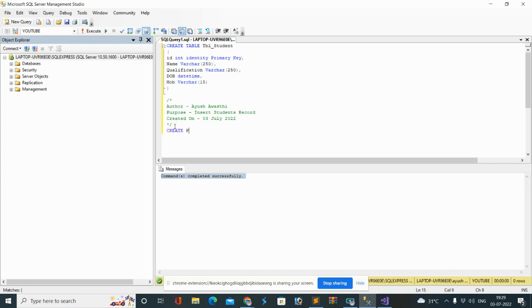Create procedure, procedure name, insert students, and the variables.